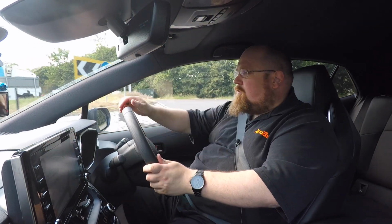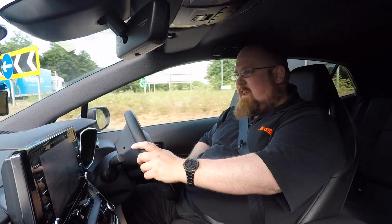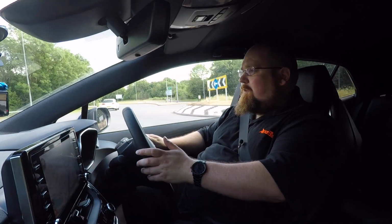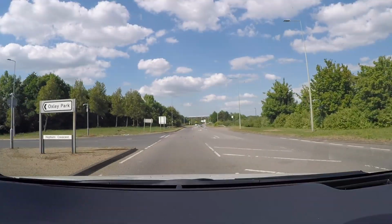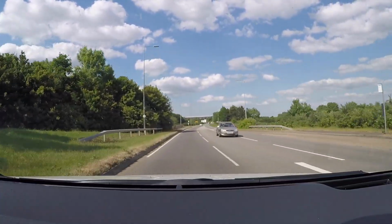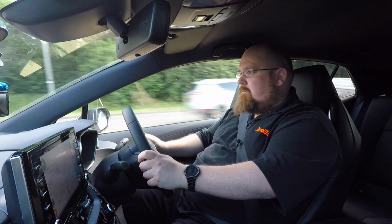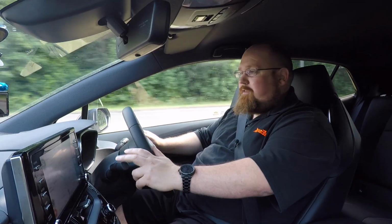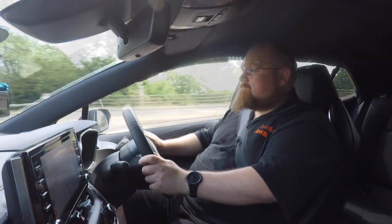But the wing mirrors are of a decent size, so they do help with the visibility, and I've not really heard them give off any kind of wind noise. So it shows that Toyota have still got the emphasis on aerodynamics and economy on this new Corolla, so that is a plus. As a first impression, this new Corolla does not feel like the Corollas of the past, and Toyota have really stepped up their game.